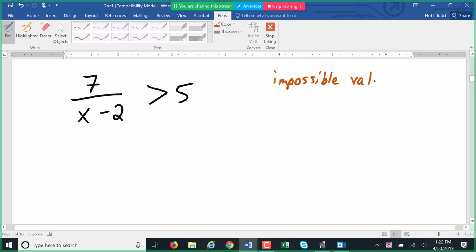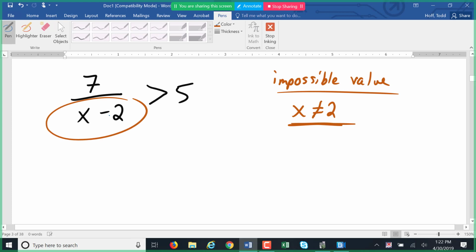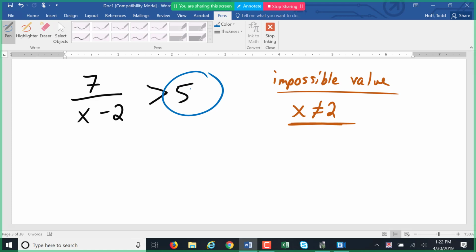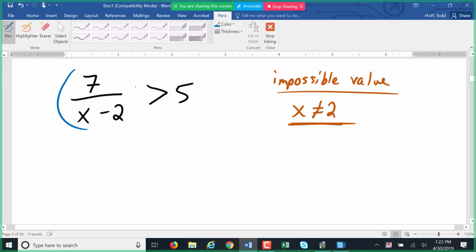Now they kind of came out in the wash up above, but here x cannot equal 2. Why can't x equal 2? Yeah, 2 minus 2 would be 0, and we cannot have 0 in our denominator. Cannot divide by 0. Since this is not 0 on the other side, when it was 0, if we tried to multiply by the denominator, we would lose part of the information. But since it is not 0 over here, we can multiply both sides of this by x minus 2.